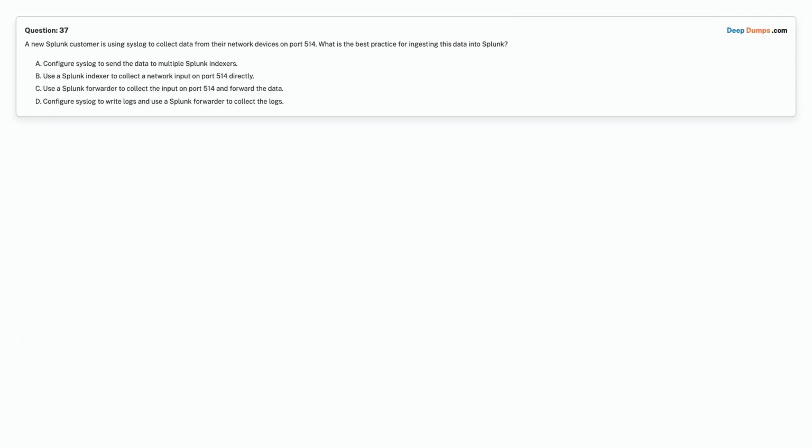Option B. Use a Splunk indexer to collect a network input on port 514 directly. Option C. Use a Splunk forwarder to collect the input on port 514 and forward the data. Option D. Configure syslog to write logs and use a Splunk forwarder to collect the logs. Choose the correct answer.